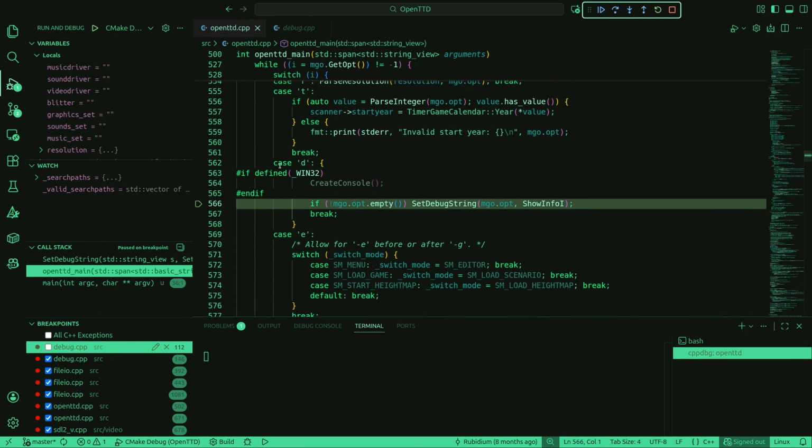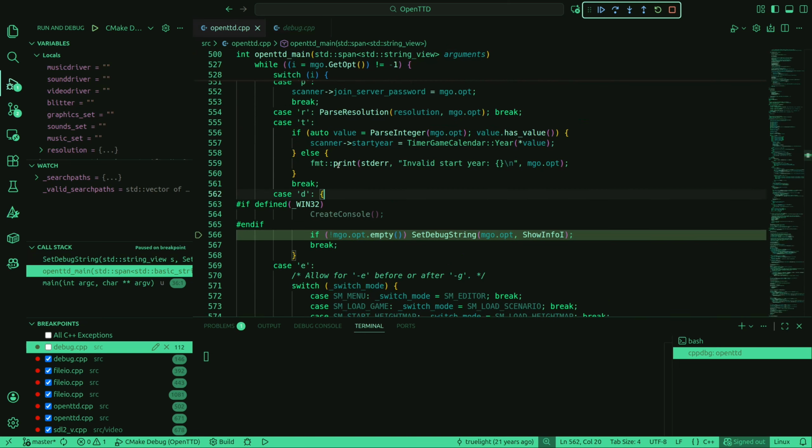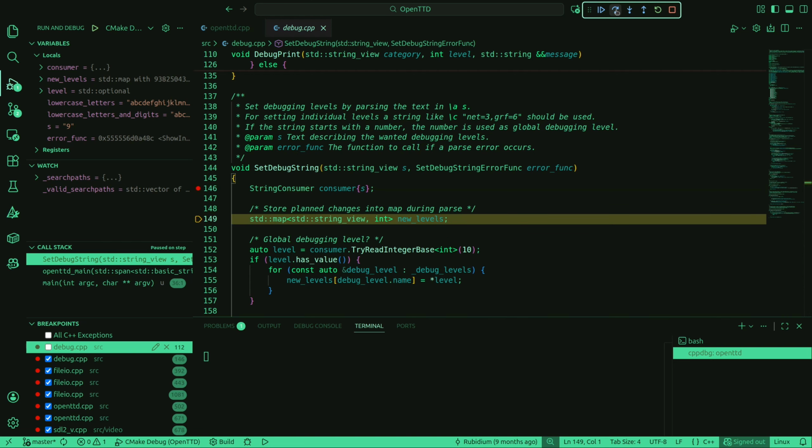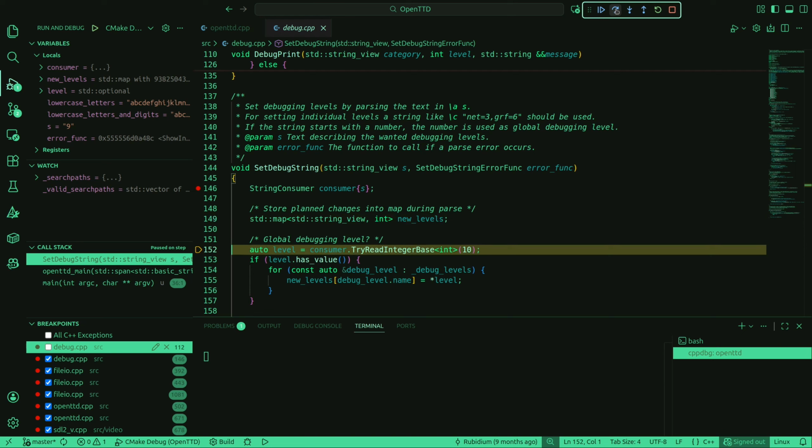So what I'm doing now is I'm passing the D option. Last time I didn't pass anything, so we didn't really get into this while loop. Now there is option D, and because it's not empty, I'm setting some value 9. There is the set debug string value passed in, and if we see here, what happened is that this is just some level number, and the bigger the level, the more detailed the debug messages are.